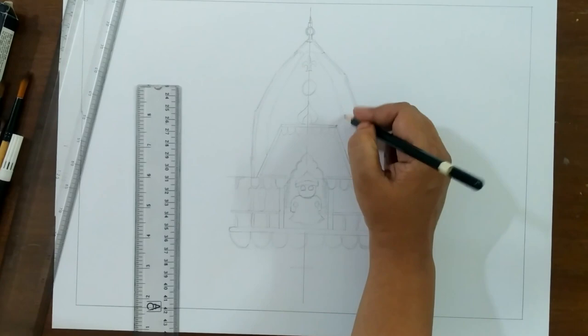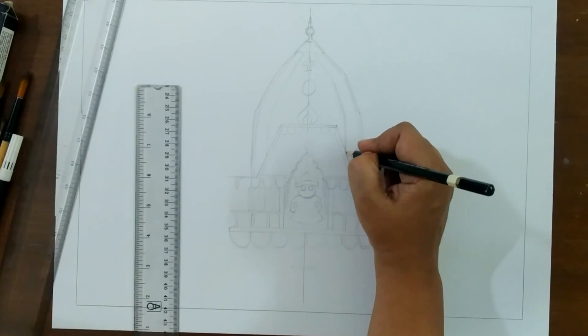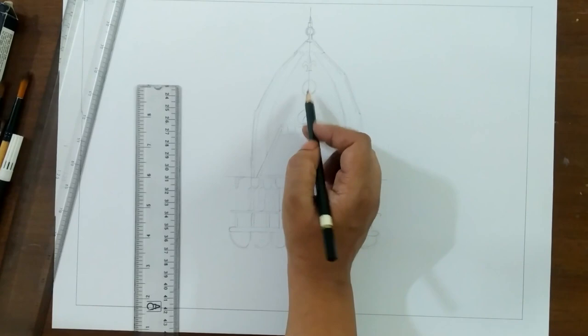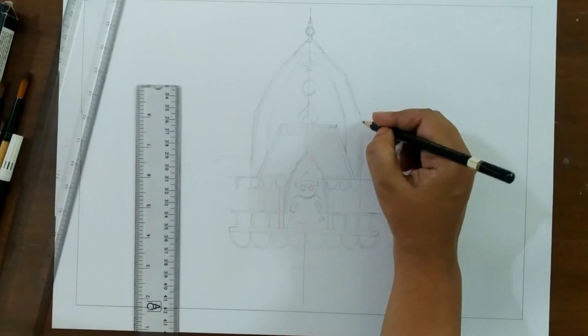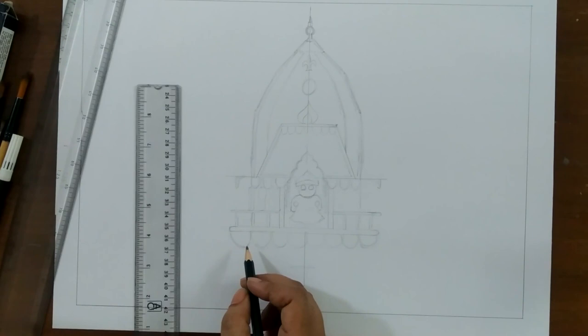This middle line is for reference so that we can draw both the sides properly. So from this line, this drawing, this area should be the same as this one. This one is the garland, so I will add one more line here for the garland.